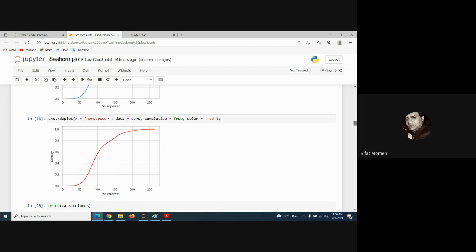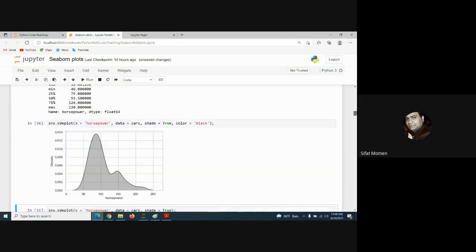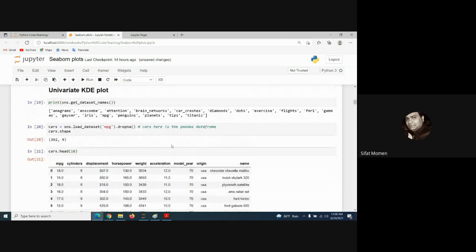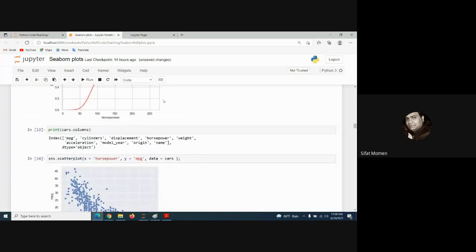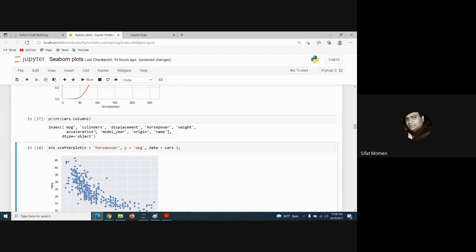Now, in the data set called cars, what columns are there? These are the columns, the 9 columns we have. Instead of sitting and looking again, let's do something. I just wrote print cars.columns. It prints out all the columns that this data frame has. These are the 9 columns it has, MPG, cylinders, and so on.